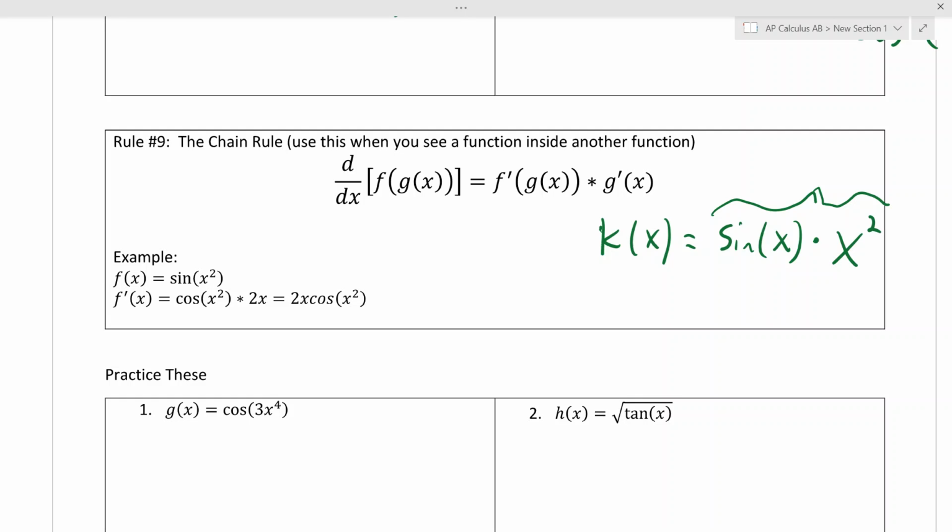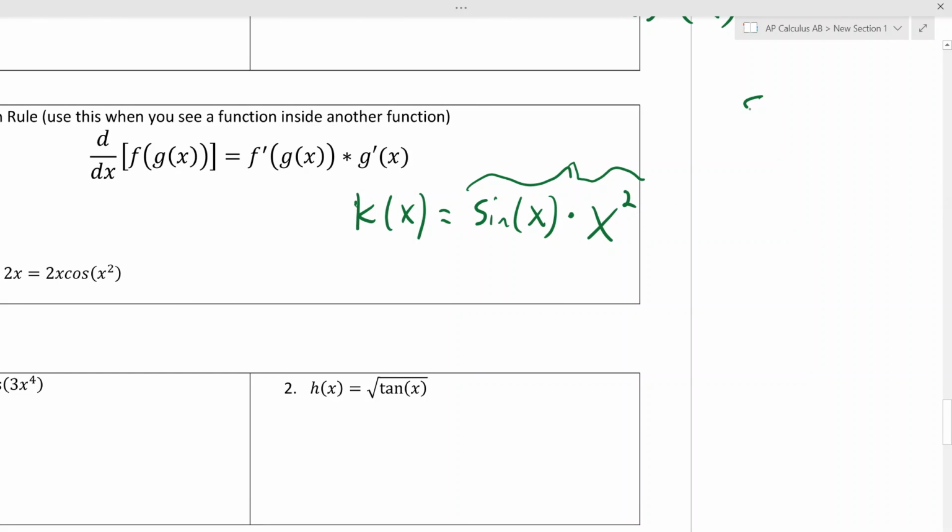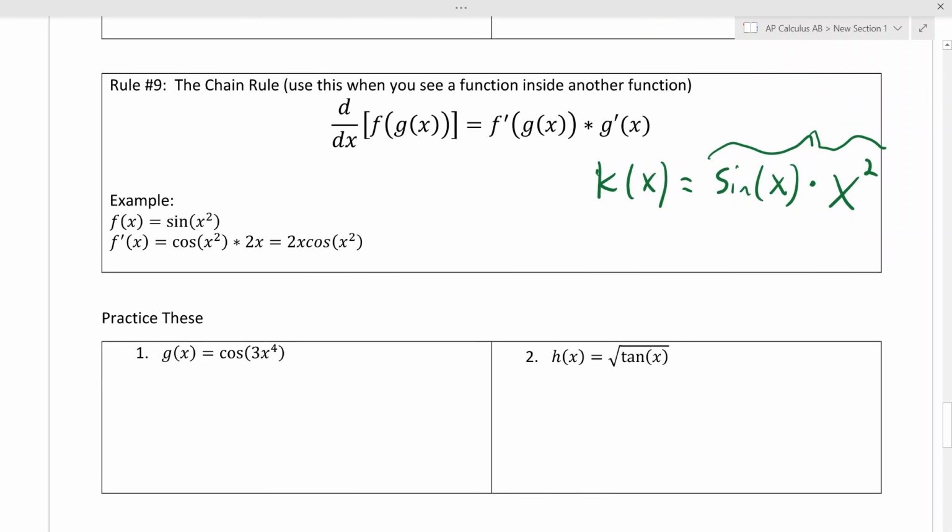It's just the one that kids miss the most because of bad notation, because they're sloppy. How many times are you writing in your notes and you write sine and don't put anything inside of there? You should really get used to writing sine parentheses, and there's something in there, even if it's just an x. Get used to that. It's not sine, it's sine of x. So that's sine of x squared.